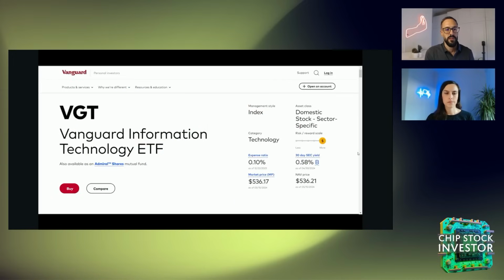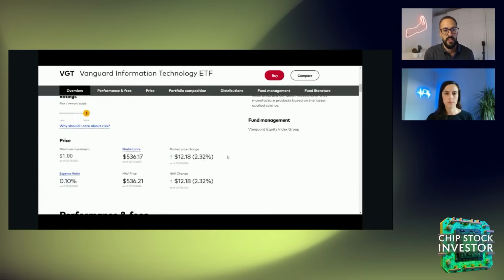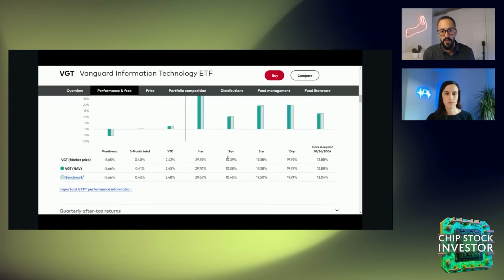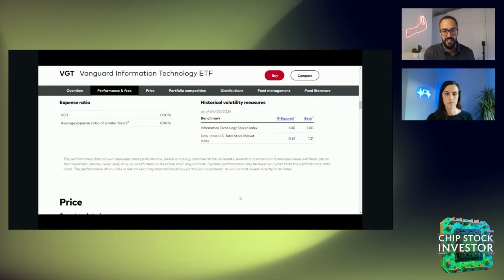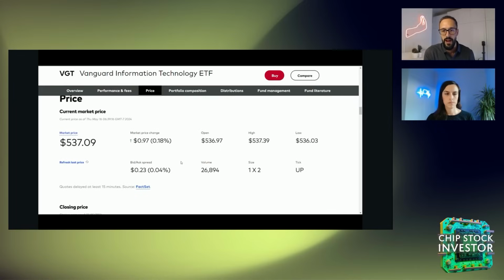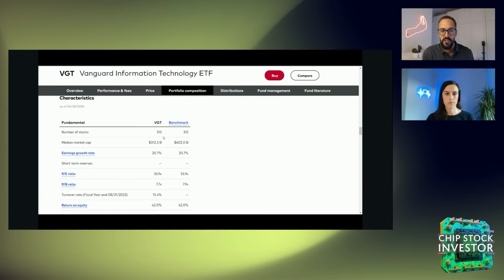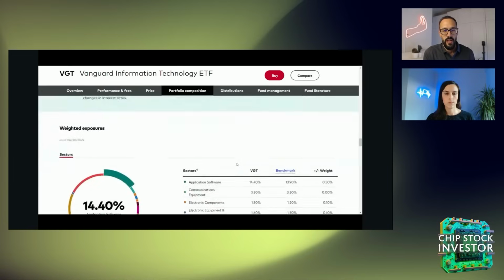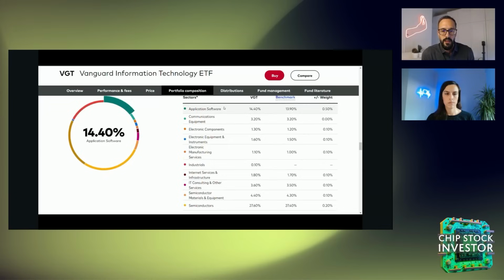That's right. Let's talk about the Vanguard Information Technology ETF, ticker symbol VGT. This is one that we've owned for about a decade now. Absolutely obliterated the market. You can see almost 13% average annual returns since inception. It has not just beat the S&P 500, it also beat the NASDAQ Composite by a very wide margin. Now, there's over 300 stocks in VGT, and about 60% of the portfolio is dominated by 10 tech giants.